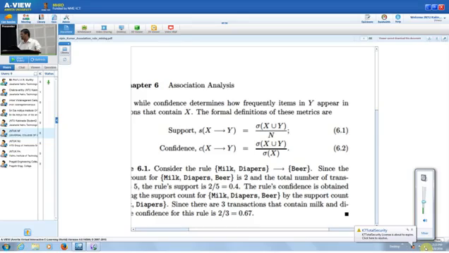Bread and milk are going together in my shop. That helps him in decision making. He will see the rotation of bread and the rotation of milk, how much I can reduce the price to increase the rotation, and how much decrease in price will cause how much increase in rotation. All those things he will assess further based on the remaining statistical data. But for that he should basically know that if milk is being procured, bread also is being purchased.